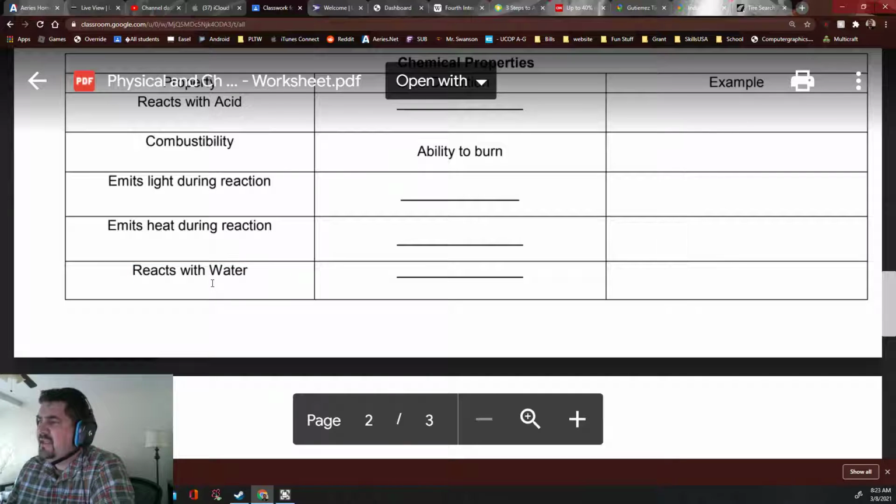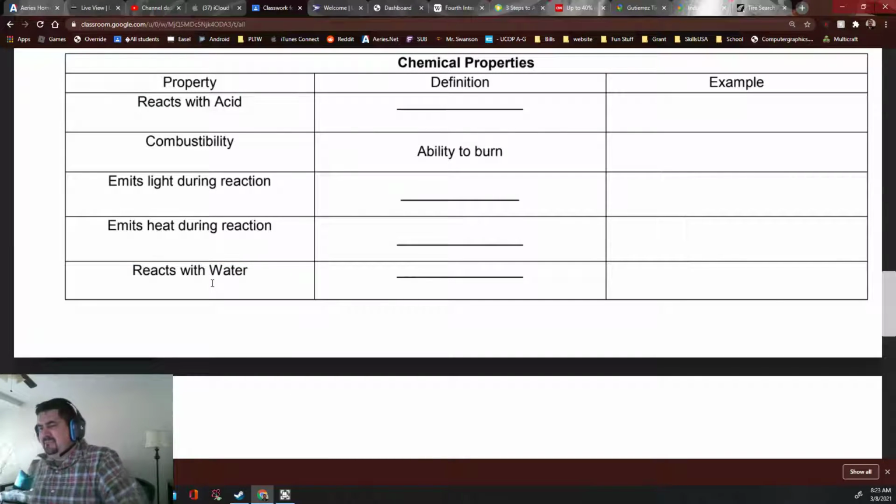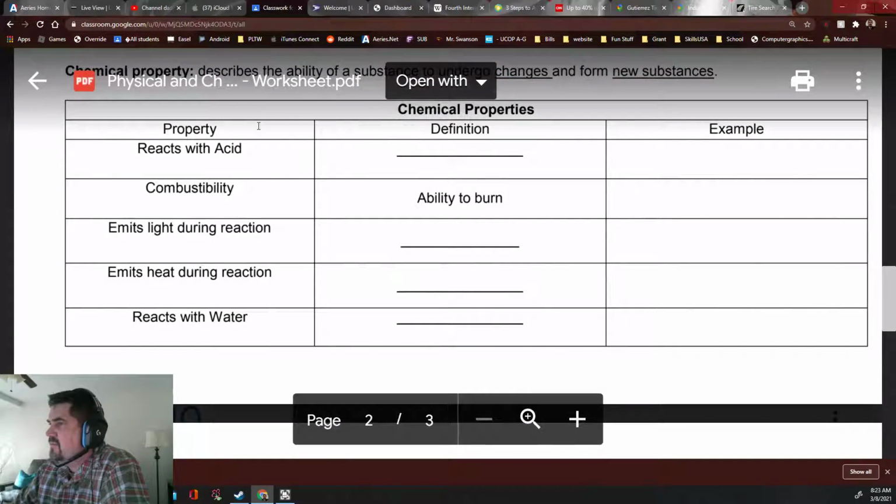If I put water on it and it reacts, like it sizzles, it bubbles, it rusts, like iron rusts, right? That's a chemical property. So if you're asking, does this substance rust a lot? That would not be a physical thing, although it looks physical, but it's a chemical reaction. You're changing it. It's bonding with oxygen and oxidizing, and at the chemical level, it's actually changing. And so that would be a chemical property. So these are chemical properties right here.